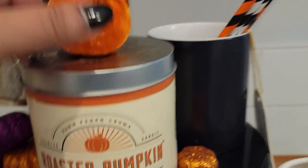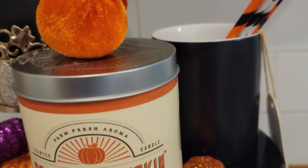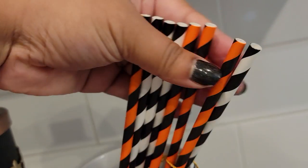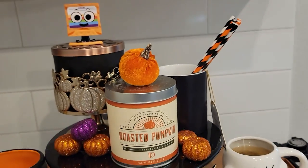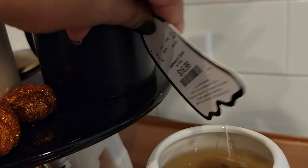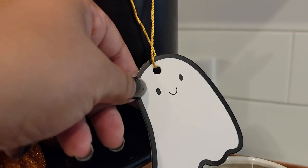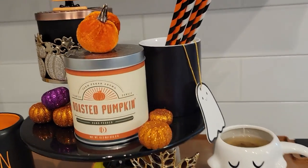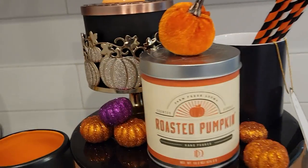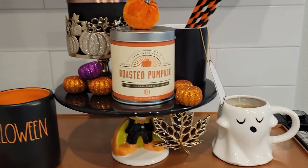In the back I have a plain matte black mug — when you put hot liquid in it, it reveals your name, which is really cool. I have some orange and white straws to make it look extra festive, and a little ghosty tag hanging off the side — it's actually from the tag of one of the throw rugs I got this year, but I loved it so I kept it. It adds a little extra something to the plain mug. I filled the empty areas with glitter pumpkins on either side and a felt pumpkin right on top.